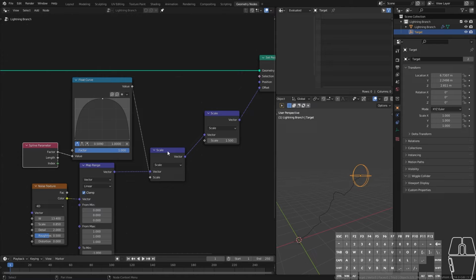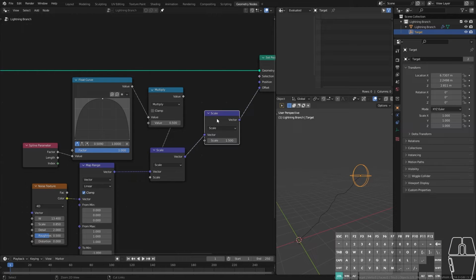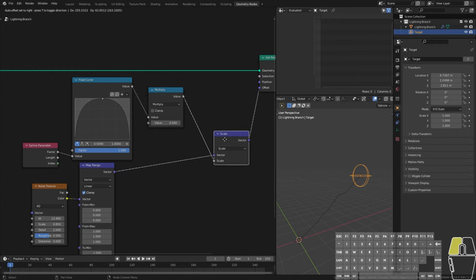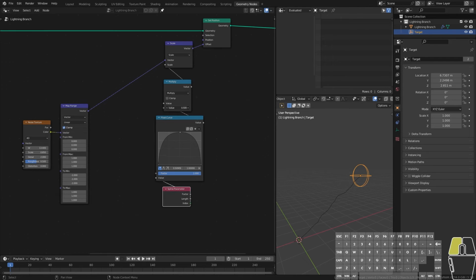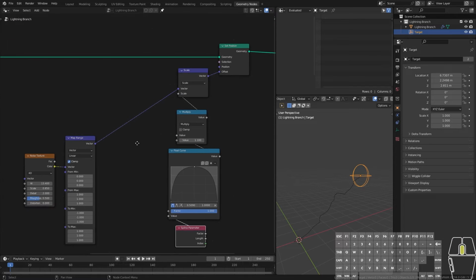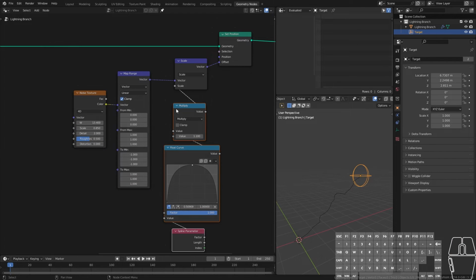Let's simplify that like this. I add a multiply node from our curve and use it as scale node input. Then Ctrl X to delete the second scale node without breaking the connection. Organize the nodes like this. Now this second value in the multiply node will control the strength of the distortion. It's basically the same thing as before, but I like it this way.